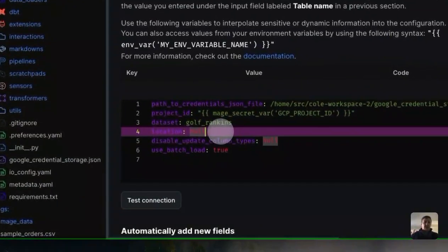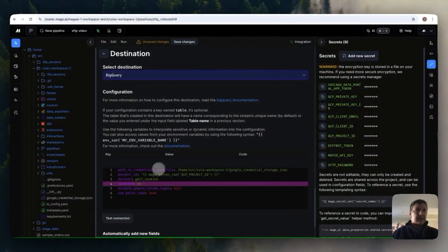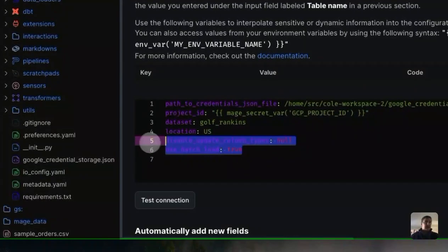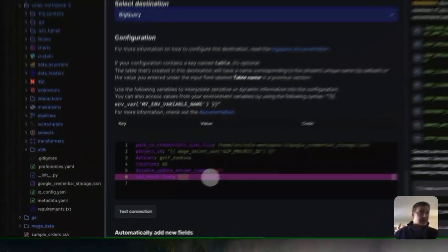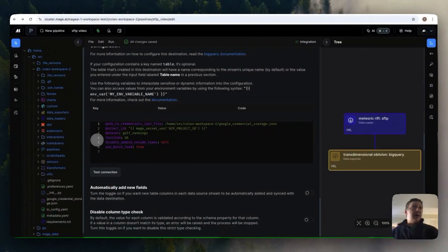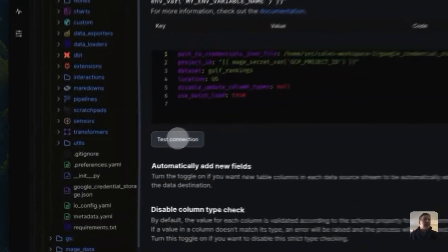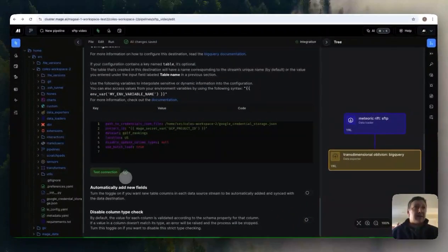Our location is going to be US, and we can leave both of these, disable update column types and use batch load, null. So now let's test our data sync connection. We'll hit this test connection button, and you can see that we have a positive test.